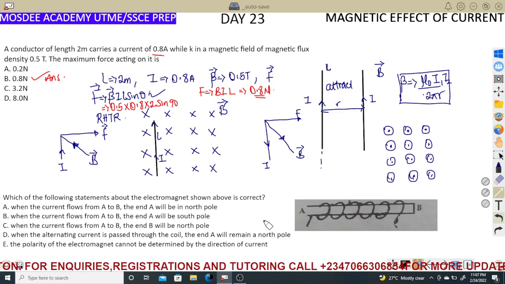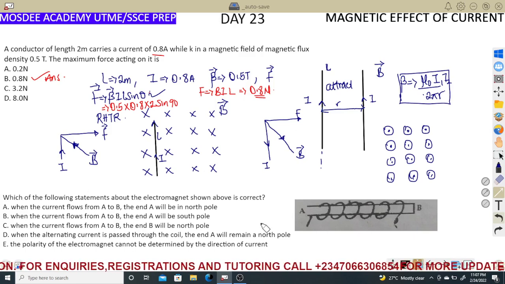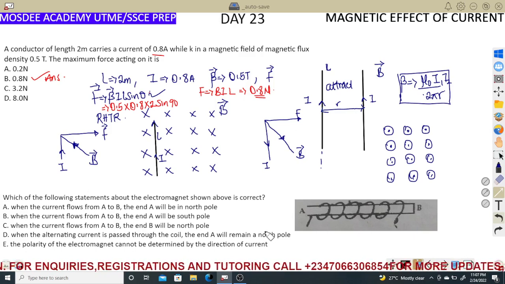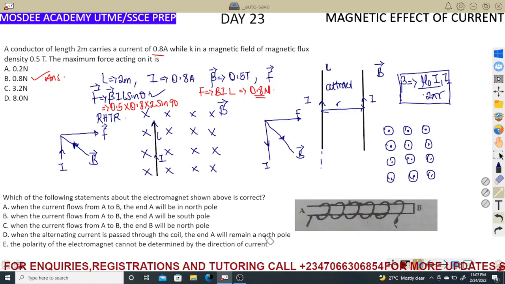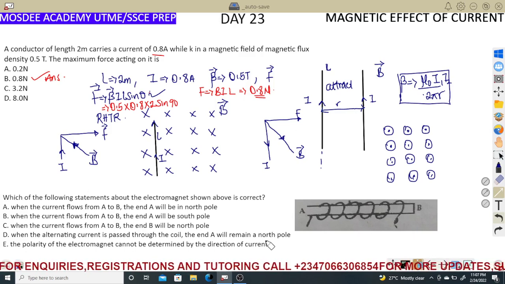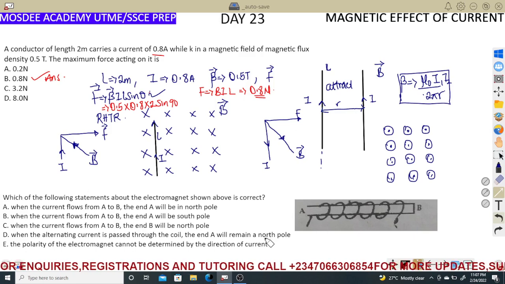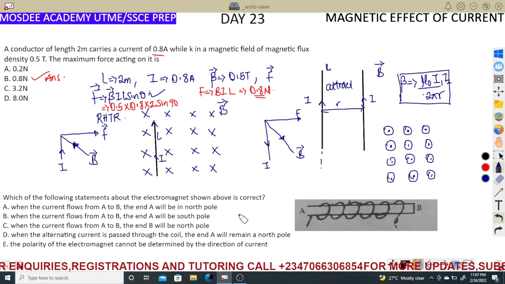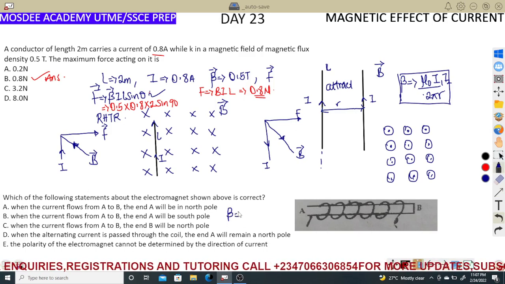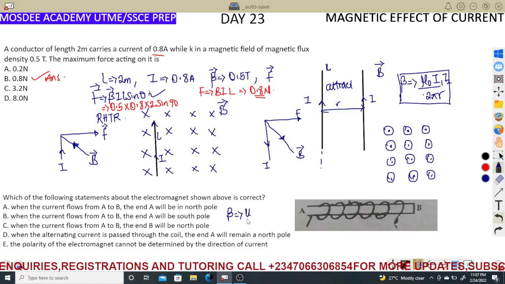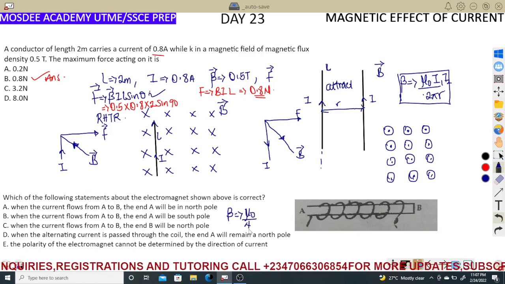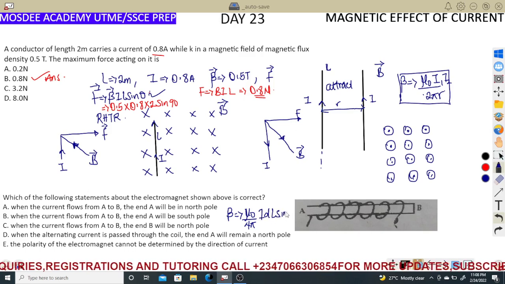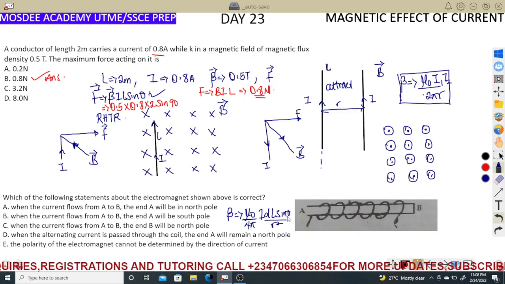What is Biot-Savart law? It is talking about a wire carrying current located at a distance away from that position in the magnetic field. That wire has a length of L, carrying a current of I, and we take what we call a current element, dL. I've covered all this in the concept of magnetism. The magnetic field for a wire carrying current is always mu naught over 4 pi, I dL sine theta over r squared. This is what they call Biot-Savart law.